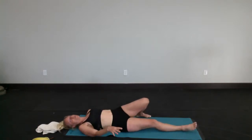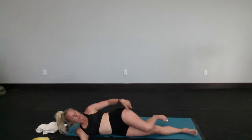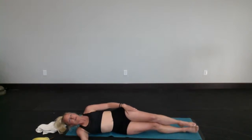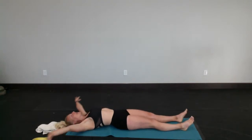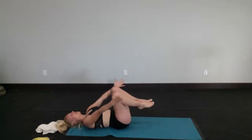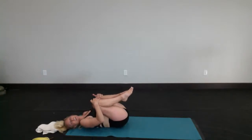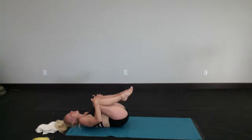We're going to roll to the side so that that leg behind us, or that was behind us, is on top, and straighten out. And then let's lay flat again. Let's give ourselves a big full body stretch with our legs straight. And then bring those knees into the chest, kind of loosening up that low back. Give it a little rock, a little massage.